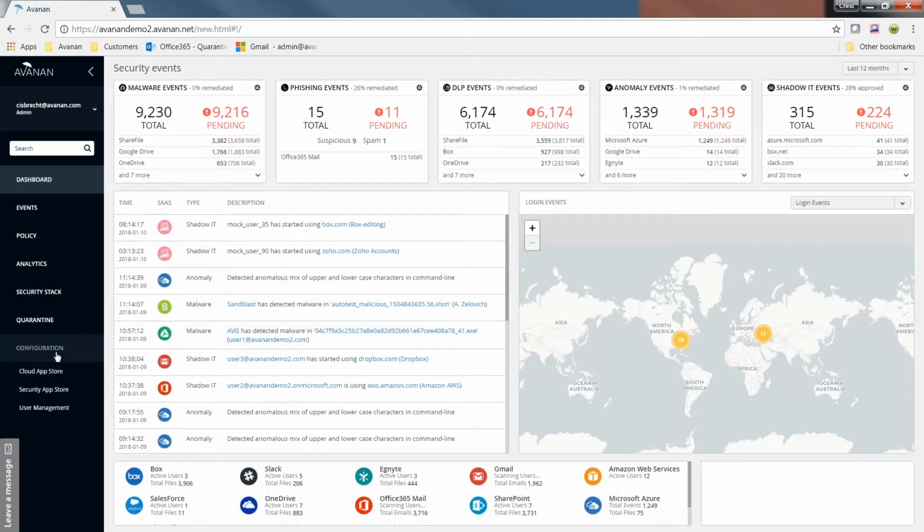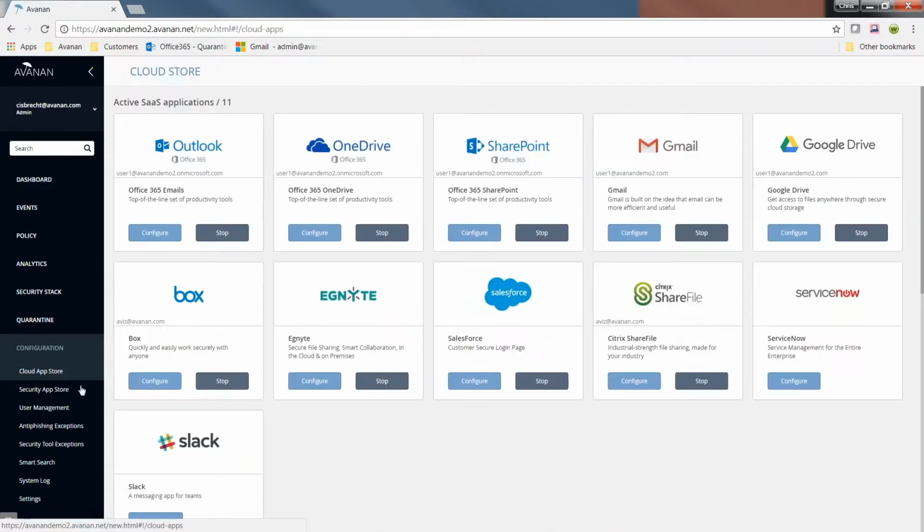Step 1 in the process is to connect to the various SaaS platforms within our service. Today we're going to focus on Sharefile. We've got upcoming webinars on Microsoft and Google and Amazon and the various solutions, but today we're going to drill in and focus specifically on Sharefile.